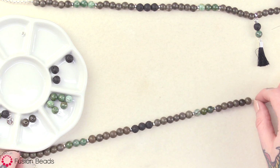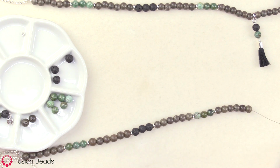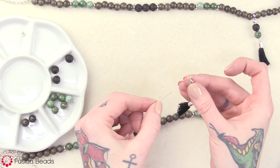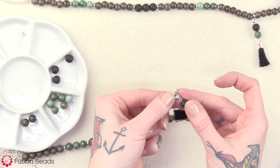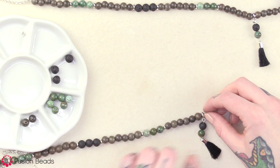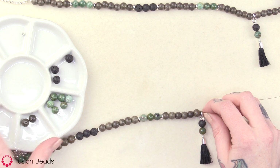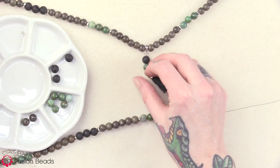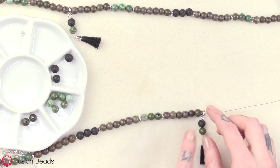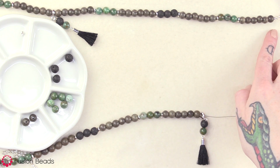Okay, so there is 1 length, and then we're just going to add the bail bead that we started with in the video. So just string it through. Okay, and then from here, you're just going to mirror this same pattern. So then on this end, it's just going back that same way. So I'm going to go ahead and do this, and I'll be right back.